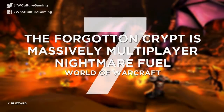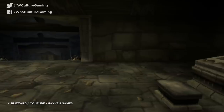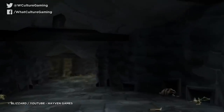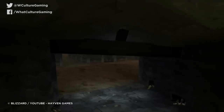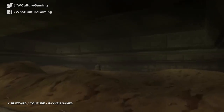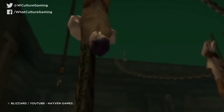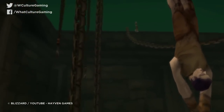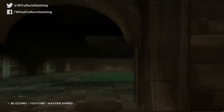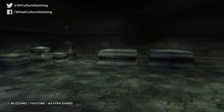Number 7: the Forgotten Crypt is massively multiplayer nightmare fuel. World of Warcraft. World of Warcraft boasts one of the most richly lived-in worlds in video game history, and so it's little surprise that there are a number of planned locales which were ultimately scrapped, though few would ever expect them to be this accessible or this pervasively creepy. Back in vanilla WoW, the Forgotten Crypt was an infamous phantom zone which players could only access by dying close to the gate and glitching through. Though the crypt is clearly unfinished, there's one area especially notorious among fans — the Upside Down Sinners — which contains dozens of humans hanging upside down in water with ropes tied to chains. It's deeply creepy, to the extent that fans speculated its excessively macabre mood led to the entire crypt being dumped, even if the former WoW community manager suggested the dev team simply decided they didn't like the area.